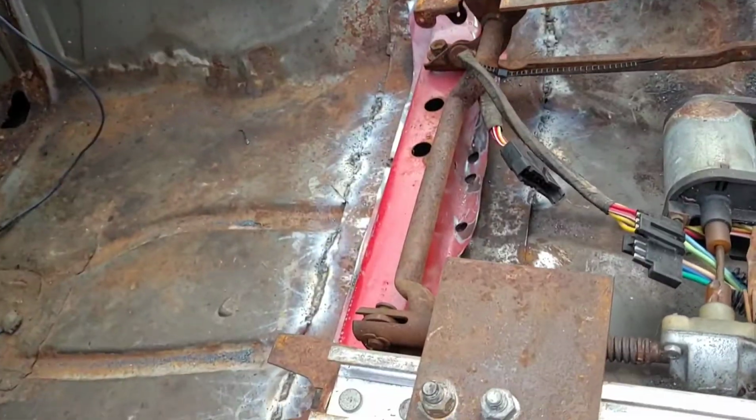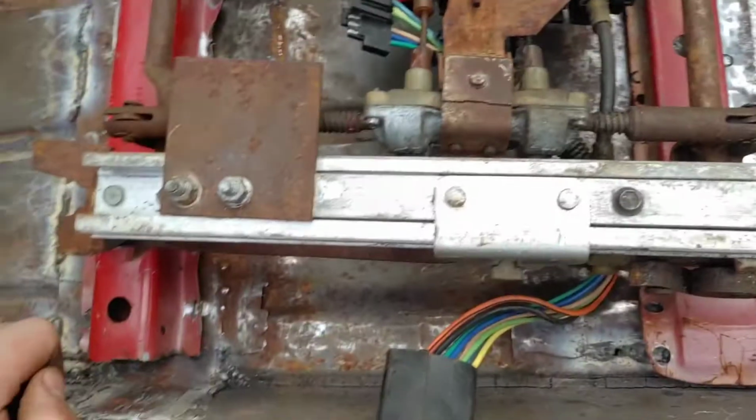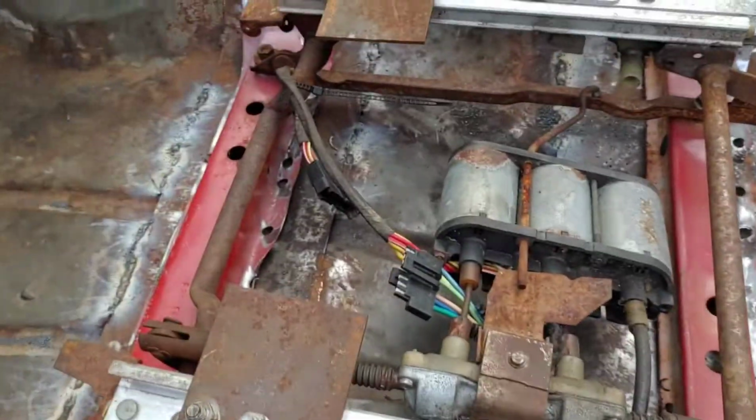This kind of came with the car because the previous owner tore apart the seat and never put it back together. So now I'm using it as kind of like a little template to just go and mock everything up, and hopefully it all goes into place.